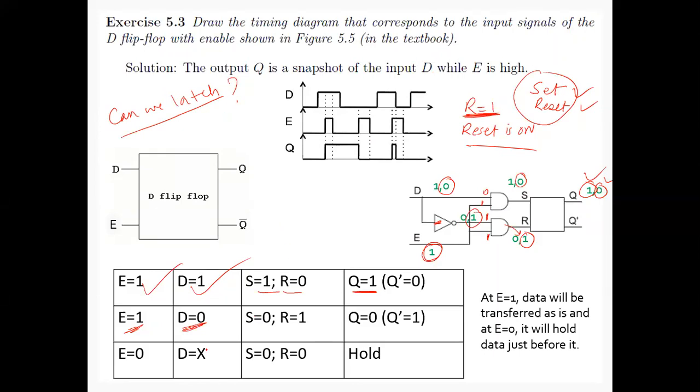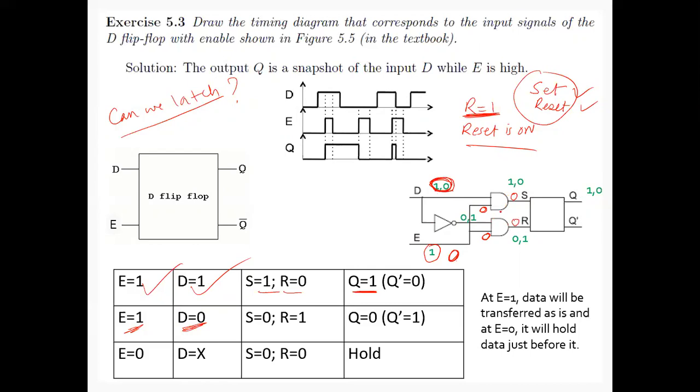Let's see. Okay, so let's change your E to 0 now. To latch, we're going to try to set this guy to 0. So this is 0. Now I want to change this to 0. When this guy is 0, what is this guy? This is 0. Both of them are 0, right? Now whatever the value of D, it could be 1 or 0. What does this give you? This gives you 0. This gives you 0.